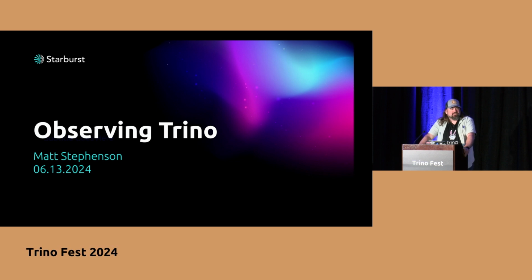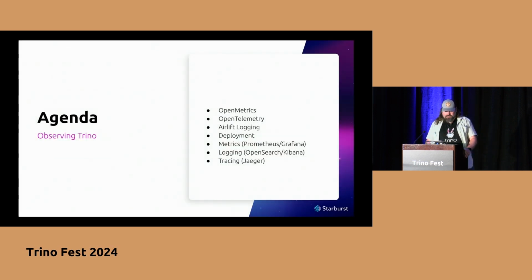Today I'd like to talk a lot about what kind of changes we've done to Trino over the last few years now, to make it more operable, more observable, to improve its ability to be operated in production. So I'll cover just a little bit about what OpenMetrics is, what OpenTelemetry is, and a little bit into some of the changes we made to the Airlift logging system. Kind of talk a little bit about how we deploy software at Starburst, and give a little bit of an example of that. Unfortunately, I won't get to all of the bullet points there.